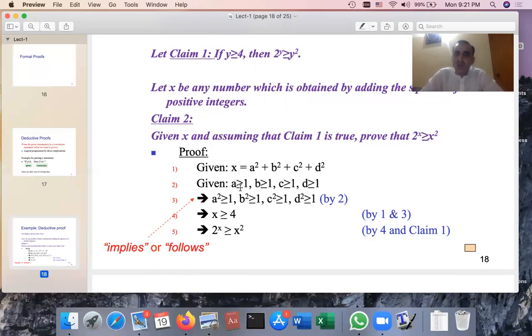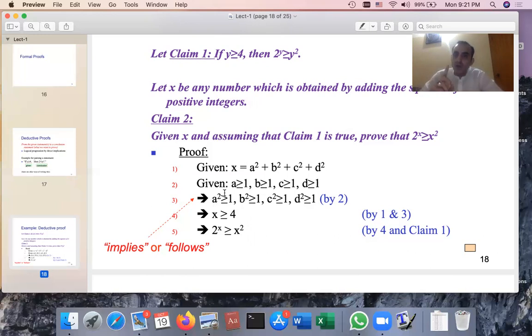But we have mentioned here that it is equivalent to 1 or it would be greater than 1, which means 2, 3, 4, 5, and so on. So what can we do next? Now we know that if we take the square of each number, then the square would again be greater than or equal to 1.